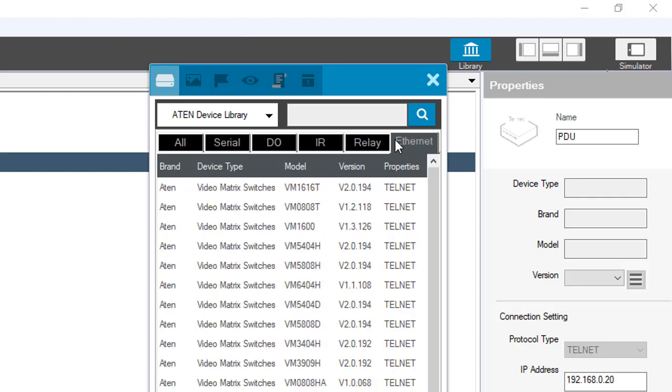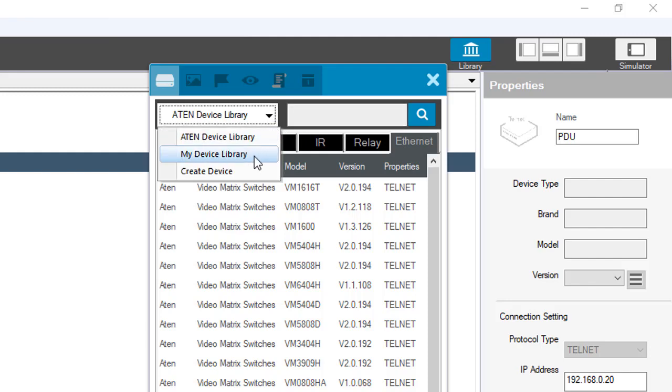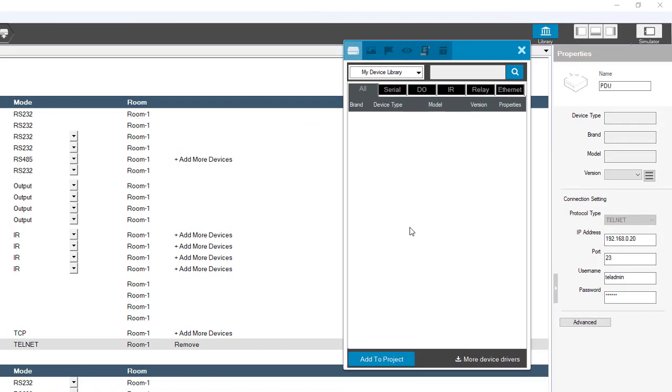So now we are talking about the database that already exists for drivers. But if you go here and open, you can go to my device library and you can see it's empty. The reason is my device library is directly related to our database generator, and whenever you generate a device or add a driver to our database generator, it shows in this list.